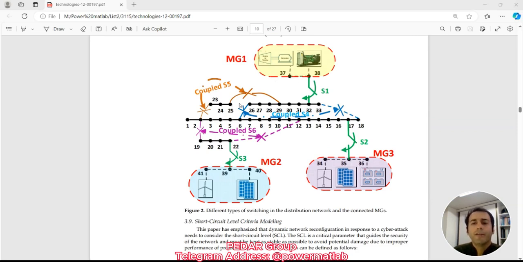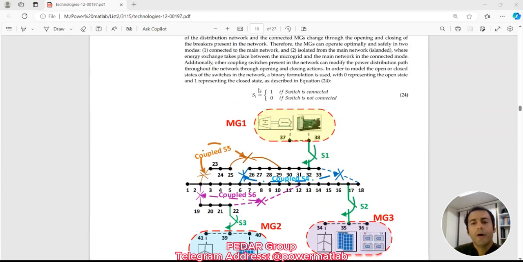Type number 1 is related to the switch between each microgrid and the main upstream network, another type of switching is related to the switch between the microgrids, and another type is related to the coupled transmission line in power microgrids and the main upstream distribution network.